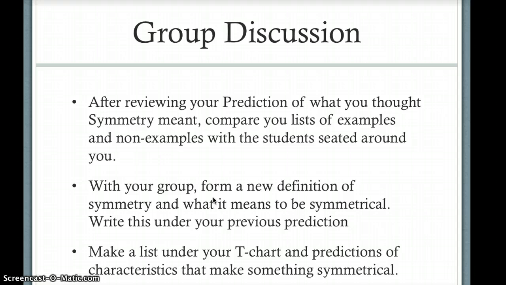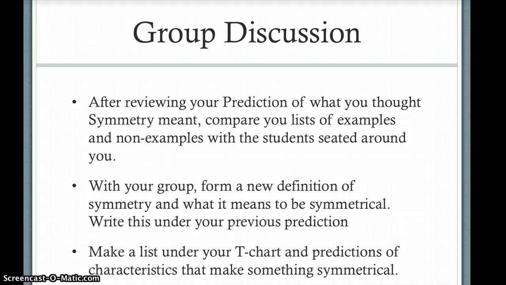Okay, now comparing the different lists that you each had, now with your group, I want you guys to form a new definition of symmetry and what it means to be symmetrical. Write this under your previous prediction of the definition of symmetry. What do you think it means now after reviewing the different images? What conclusions can you make based off of our pictures?